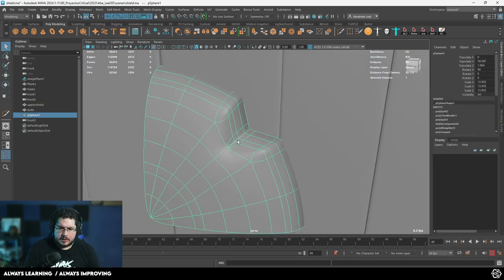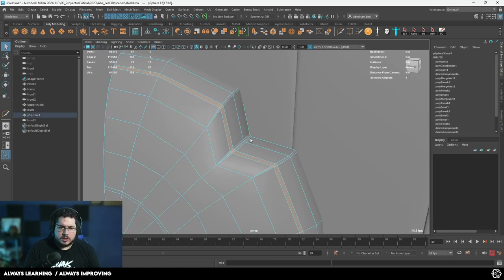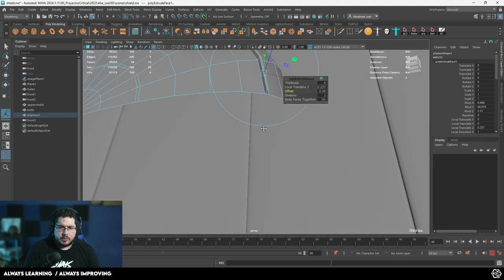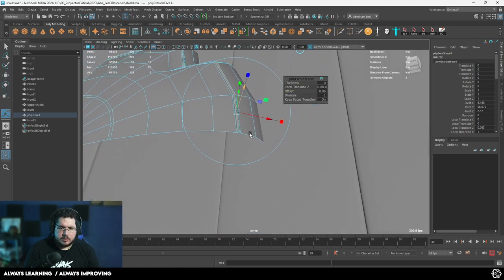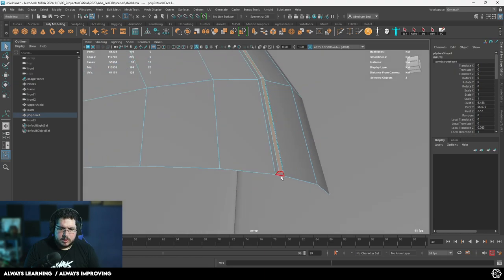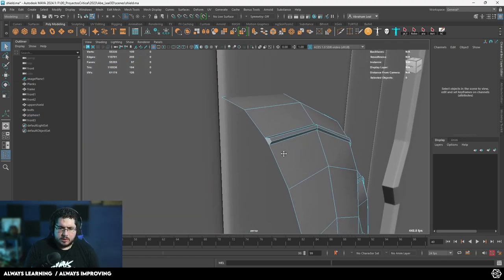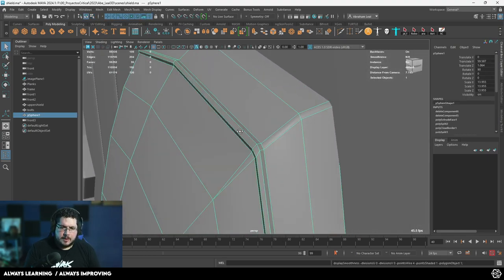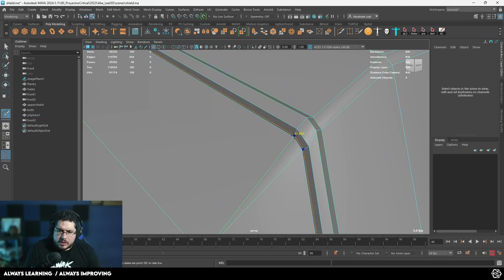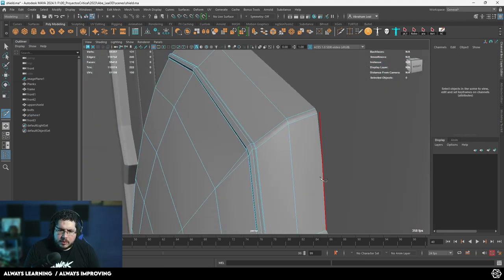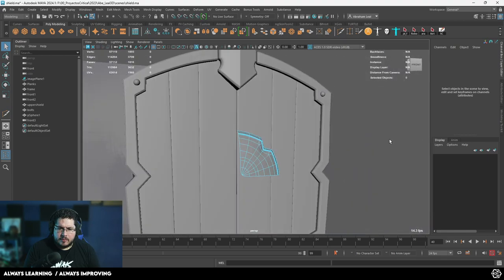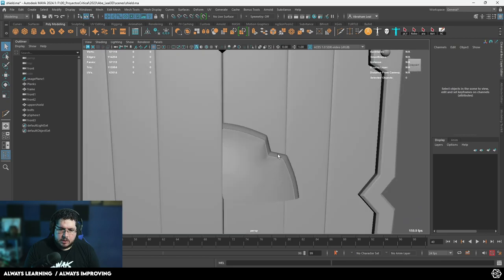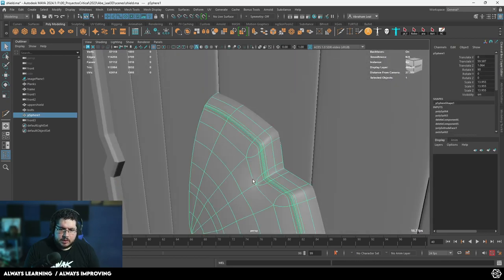And I think once we add this border right here, which is this one, Control E, I'm gonna extrude up, give it a little bit of an offset, push it down. We're gonna have to clean this line right here and this line right here. And then we're gonna have to add some support edges, one there and then one there. That's gonna make it look a lot nicer. And that way we keep the nice round effect right here without affecting this part right here.